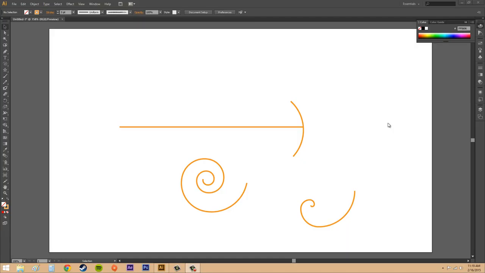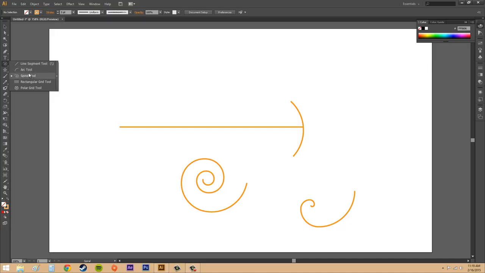Today we're going to learn how to create arcs and how to create spirals. The arc and spiral tools make it easy to create unique and interesting shapes, and you can manipulate these to create different shapes based upon what you need to. You can use other tools to help manipulate these as well, and I'll show you that.